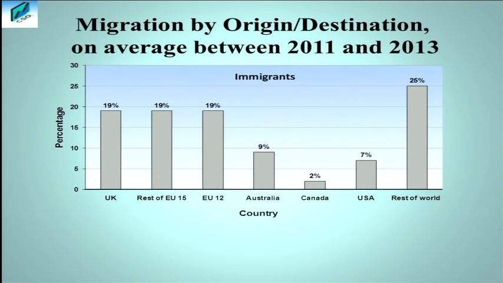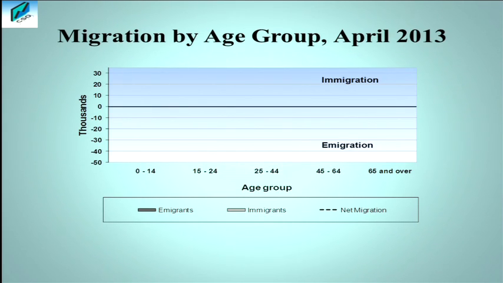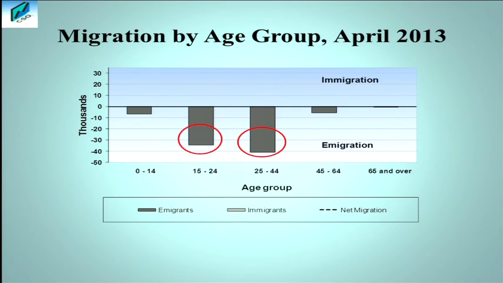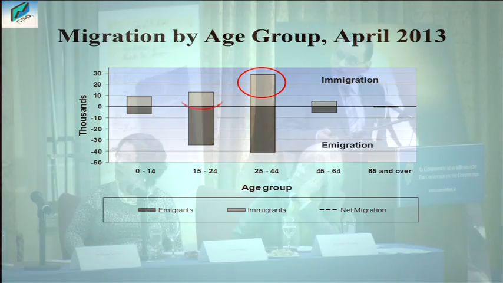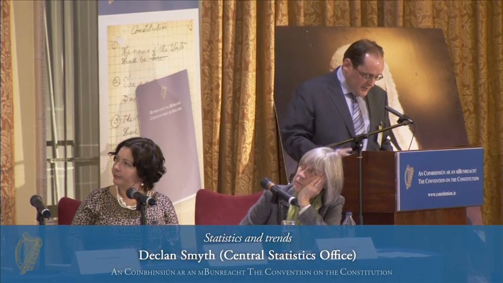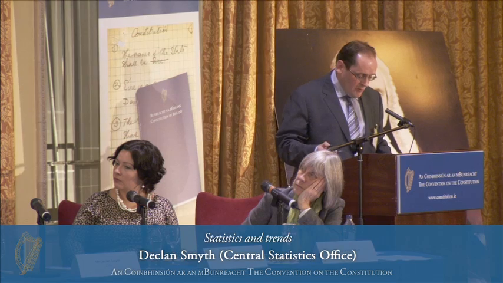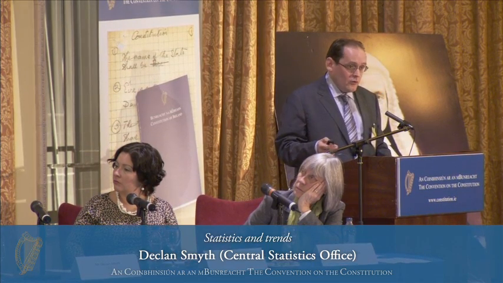Again, turning our attention to migration in 2013 and looking at migration by broad age groups, produced the following. First, examining immigration by age group, we can see that the 25 to 44-year-old age group has the most numerous immigrants, closely followed by the 15 to 24-year-olds. Then looking at emigration by age group, the 25 to 44-year-olds are again the most numerous, but this time the 15 to 24-year-olds are considerably less. This means that net outward migration we're experiencing is very much centred around the 15 to 24-year-old age group.